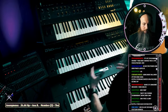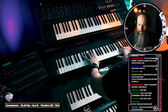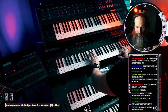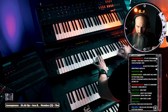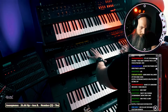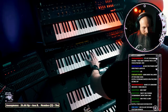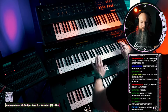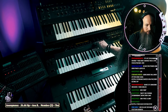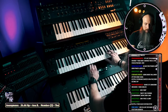Very useful. Symphonic strings. Okay, don't mess me up. All right, symphonic strings, give it to me. Not quite what I needed. And then we've got Mysterial Pad. Very good.